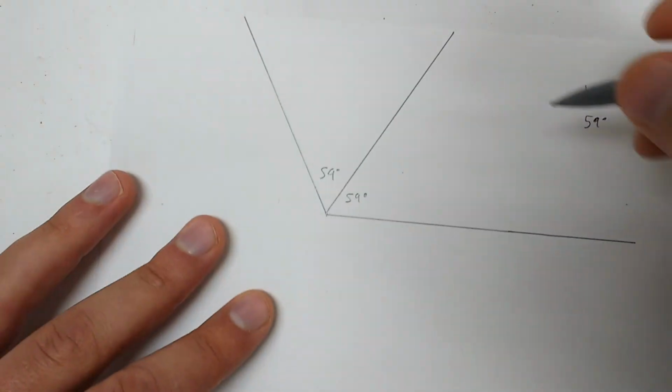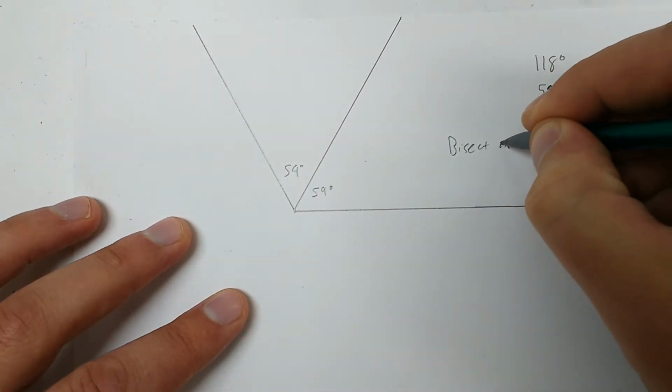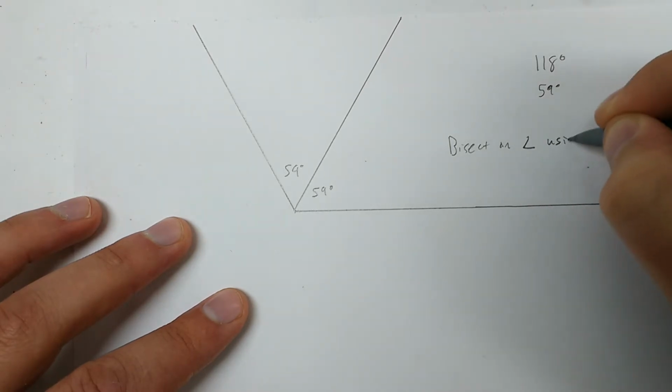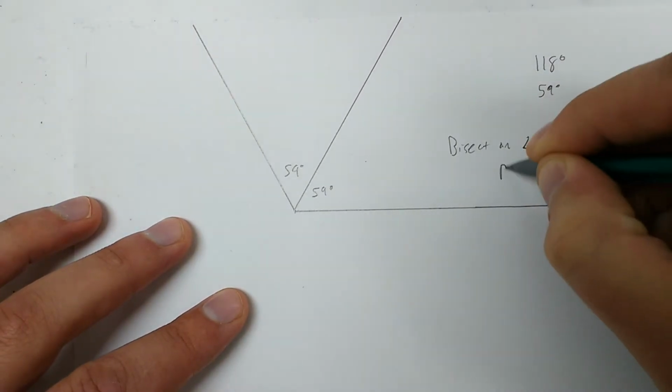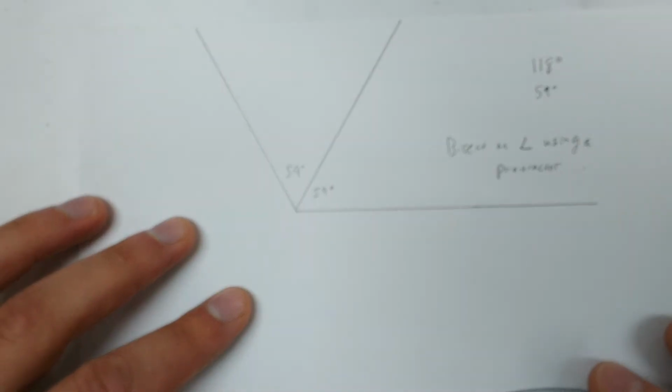And that's how you bisect an angle using a protractor. That's the number one skill you're going to need to have here, first skill.